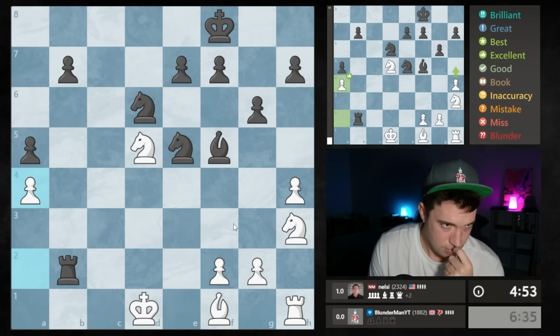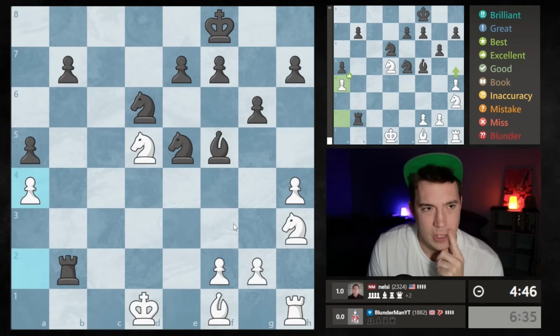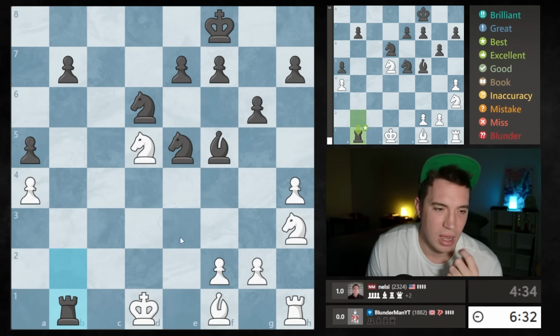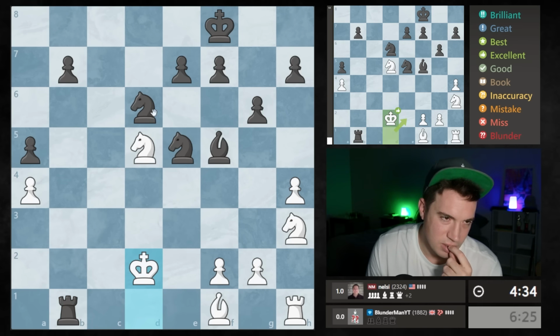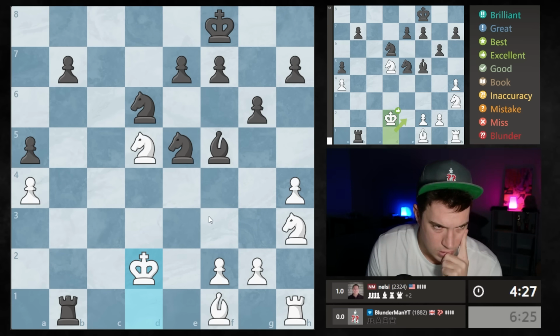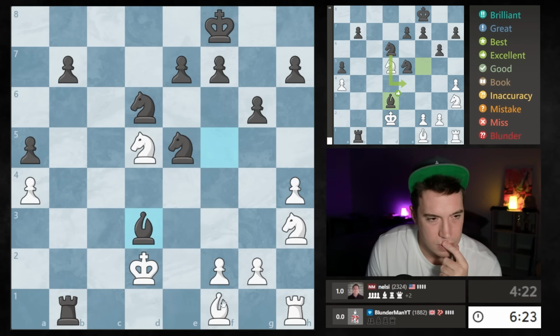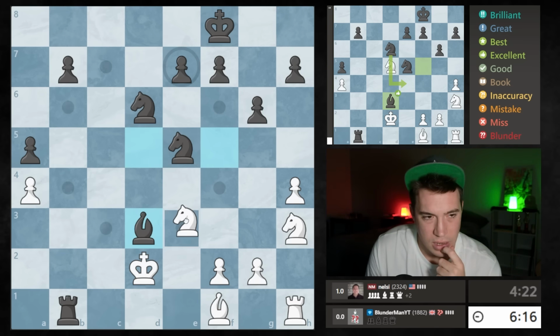Nice. He's doing very well here. Oh no. Yeah, I can't go here because then he's gonna win the bishop. Because this just wins the bishop, doesn't it? So here I have to let his knight develop. But even here, I can't take because he wins a rook. And now he's attacking this twice. And I have to defend here.